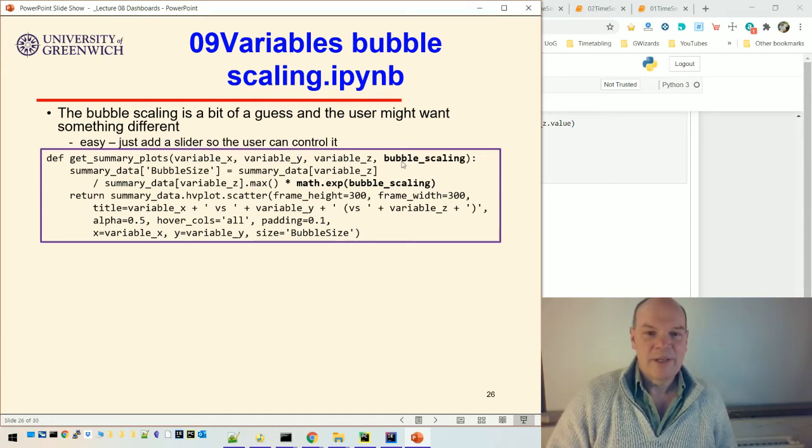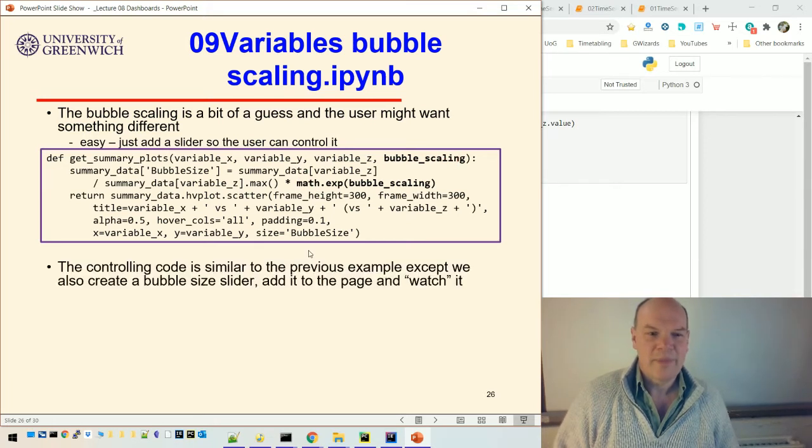So we pass in the value from that slider, and then here I've decided to use an exponential function to increase the bubble scaling. So as the bubble size goes up, this scaling number gets increasingly large, because it's done exponentially.